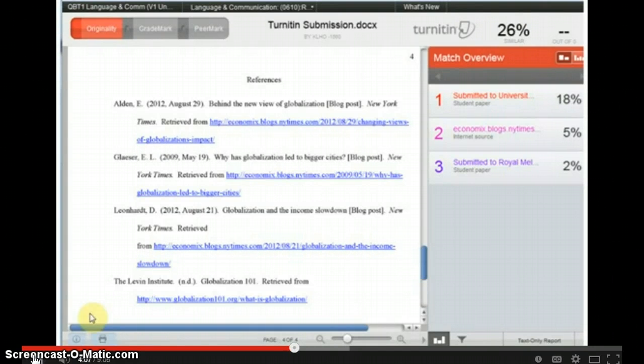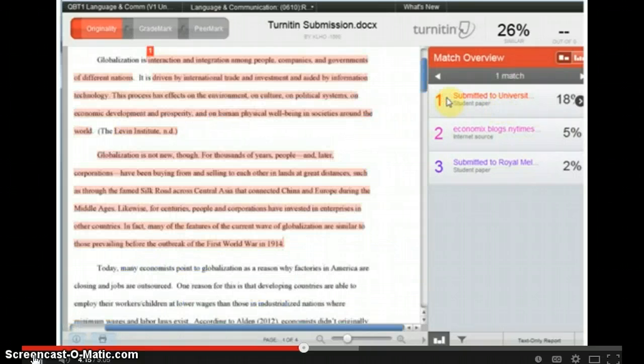We want to check your matches to make sure that you have cited appropriately in each of your sources. Let's click to go to Match 1. The colors and the numbers in your paper correspond to the match overview on this right-hand bar. Everything that is in that color is a 100% match to the source on the right-hand side. While your source is cited, it does have an in-text citation in the first paragraph. There's no in-text citation or citation at all in the second paragraph.